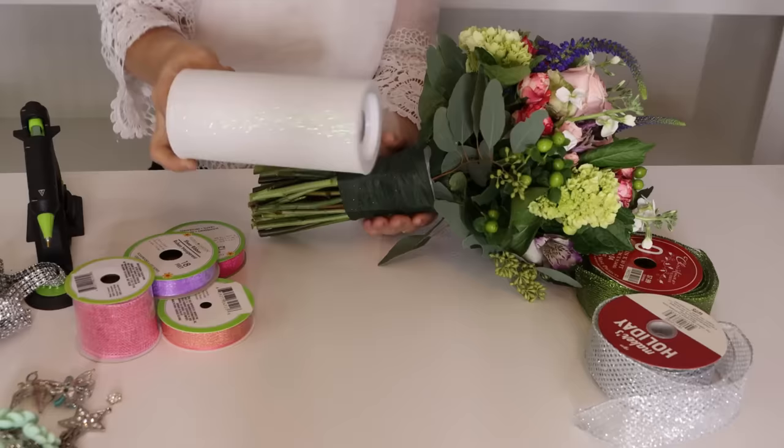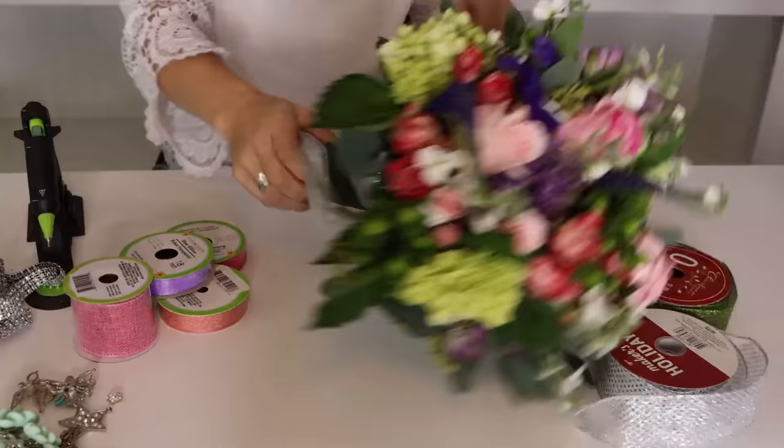But I think what I'm going to do is I'm going to do this white glittery tulle. It picks up kind of the pinks and purples, but it's like classic white. And so I think that I'm going to use that. So we're going to wrap the stems in that.